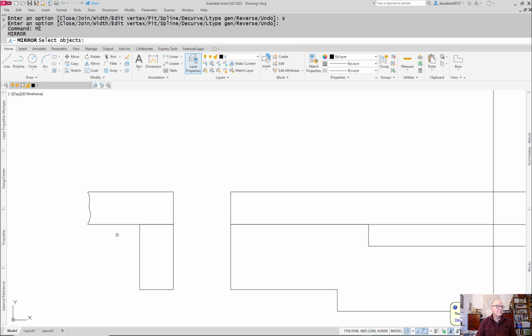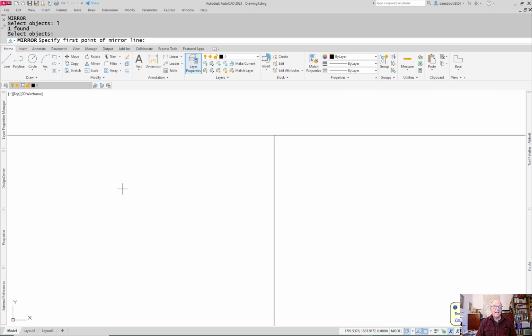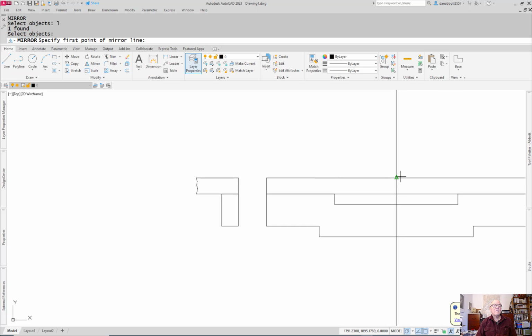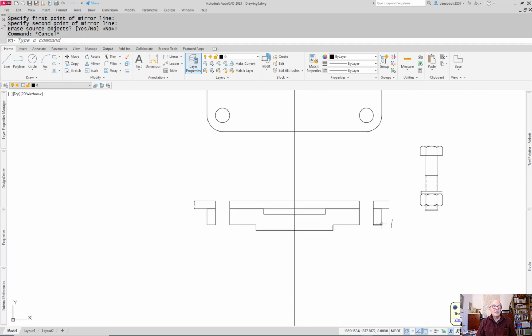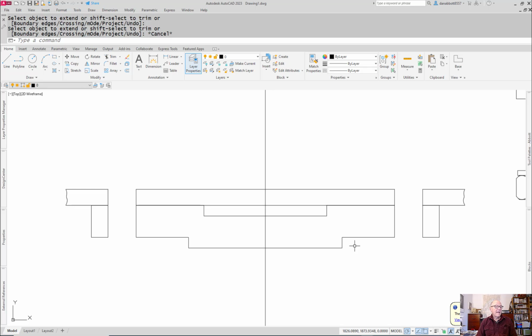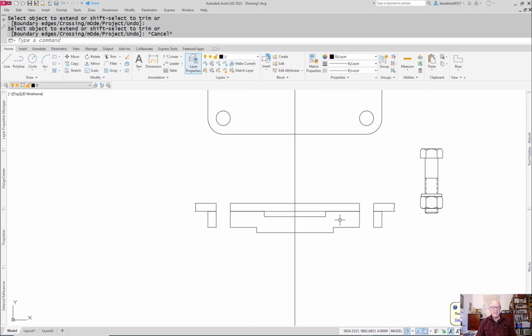Now what I'm going to do is to mirror that so it comes over to the other side. And that was not what I wanted. Let me do that once again. I'm going to mirror that edge. I didn't go straight down, and this was the problem. So now I've got my little short break line here. I can extend this line so it hits this and hits this. And I'll come in and do the hatch pattern on that a little bit later. But that now would be my top plate.